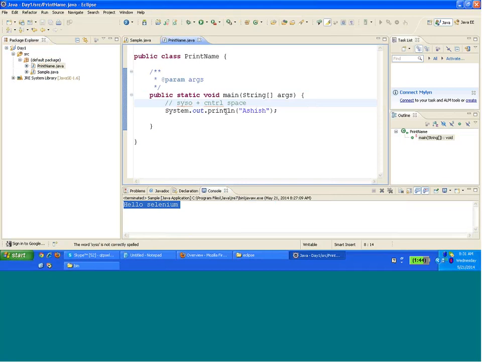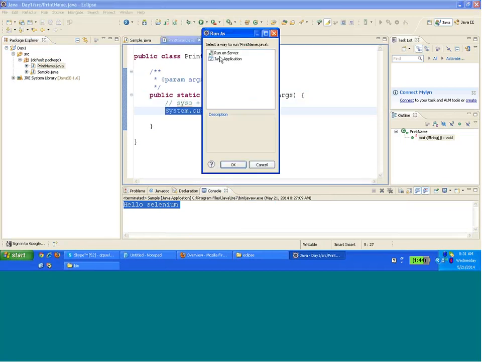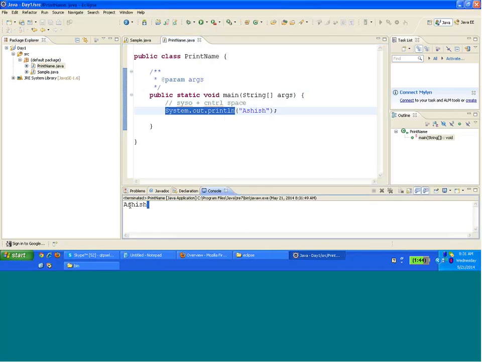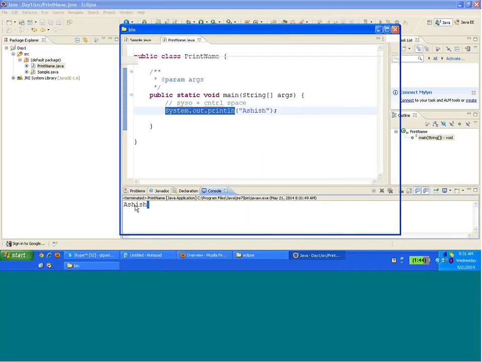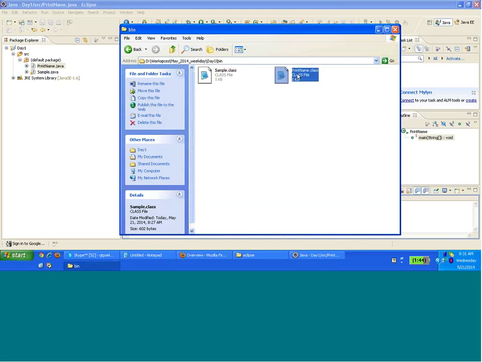Then automatically system.out.println will be there. When you run this, it prints Ashish. Now you will see that in your bin folder print name.class would also be generated.